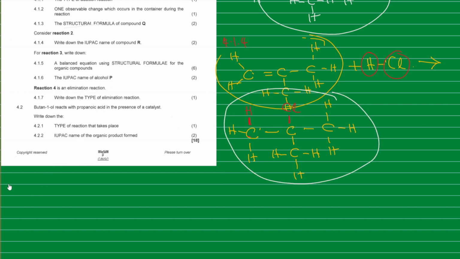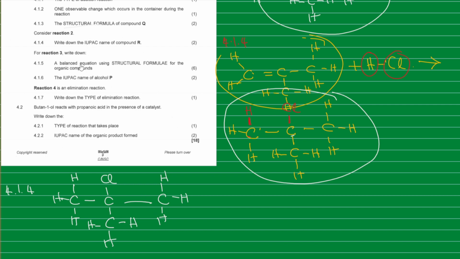Okay, so we can write it down as 4.14. What is our product? It will be C with an H here, H there, H there, and then this C here with the chloro. That C will take a chloro, and there is a methyl branch here that will still remain, H, H, H, and then there will be a C here that has got 3H. Okay, so that will be the final answer.